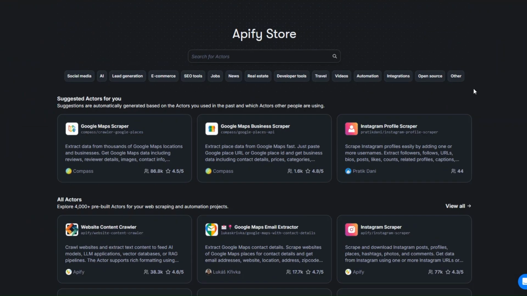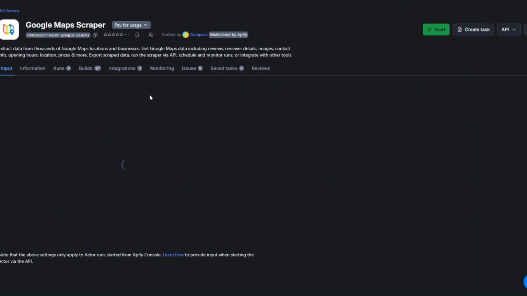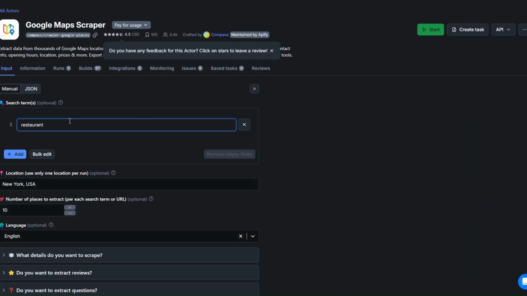To scrape the leads, we're going to use this tool called Apify. I'm going to search for the Google Maps scraper tool. You're going to add the search term, all the leads that you'd like to scrape on Google Maps. So you can add accountants, lawyers, restaurants, real estate agencies. Over here is the search term. In our case, we can add accountants. Let's say accountants are our target.